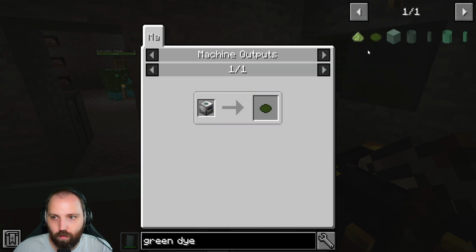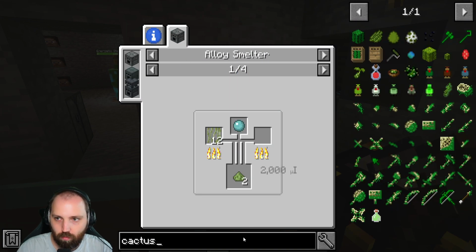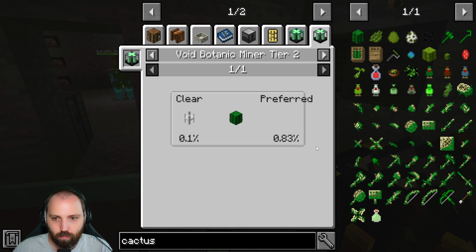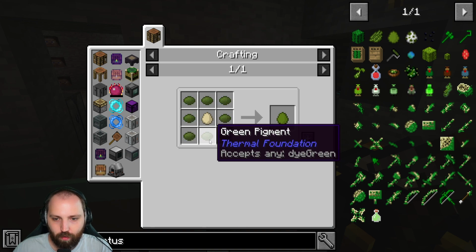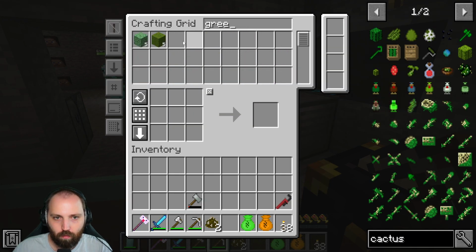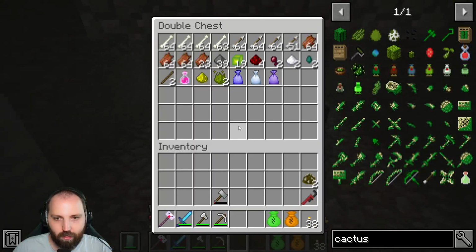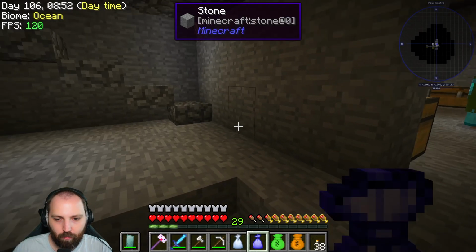How do I get the green dye mixer? How do I get cactus in this one? Let's see. Organic green dye, cactus green, green pigment, floral green powder. I mean, how do I get... I mean... It wouldn't surprise me if cactus was a payout in one of these. Or like, not in one of these, but it could be. I mean, I don't care about those anymore.